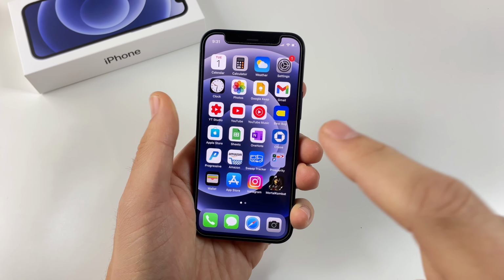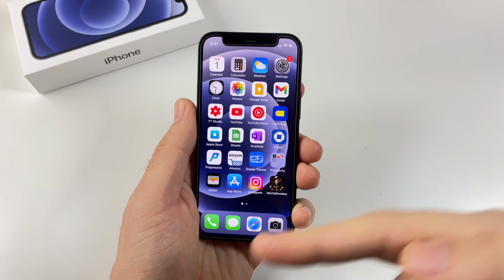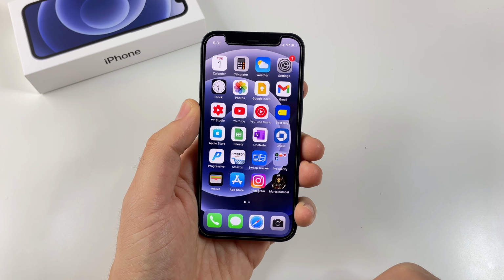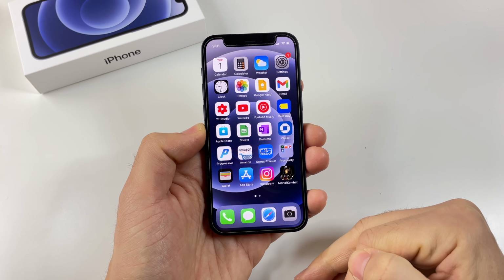But I still like this battery life better than an iPhone 7 or an iPhone 8. I think it does better than those, and even better than the iPhone SE earlier this year. So this is better pickup than the SE earlier this year in terms of the battery life.